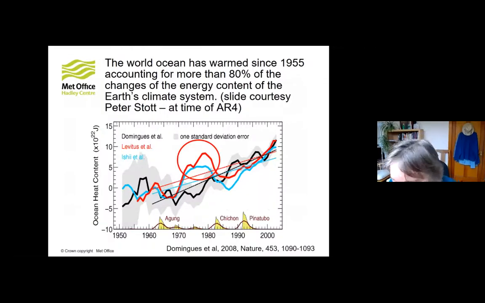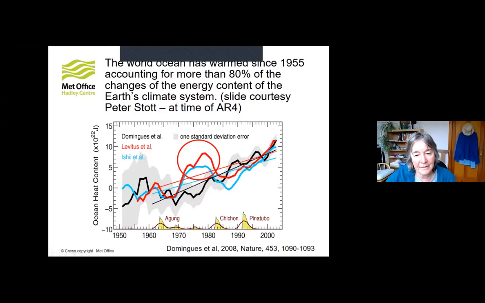An interesting lesson I wanted to include for a minute is a figure that agitated us no end in AR4, even though this paper came out in AR5. We knew that the observed ocean heat content was very similar in the Levitus data in trends to the models, but it had this variability that was enormous, and that really worried us at the time, thinking, whoa, we know nothing about ocean variability. What's going on here? No model does this.